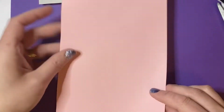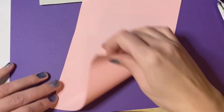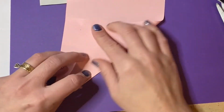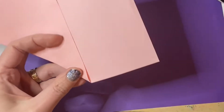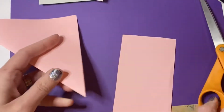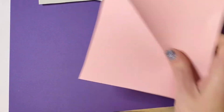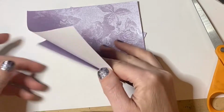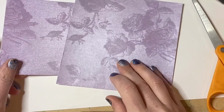For the heart, I'm going to take a pink piece of paper, fold it in half and cut it as I did already, and then do the same thing. Hold the corner here, fold, and cut. Now I have all the pieces I need. As I said, I'm going to switch to these purple sheets of paper, simply because it's 2-sided, it'll be a little bit easier for you to see all the steps.